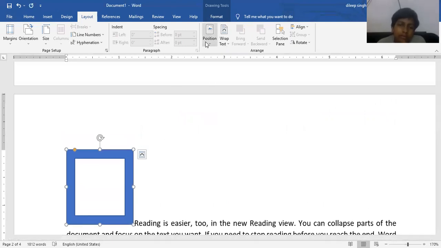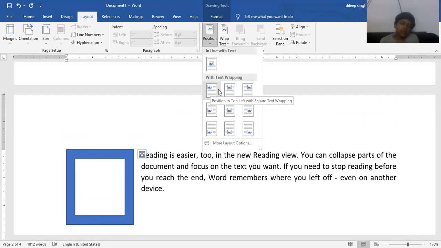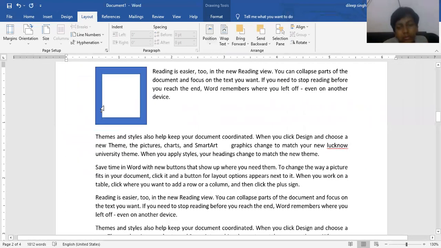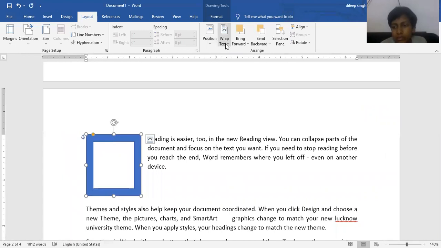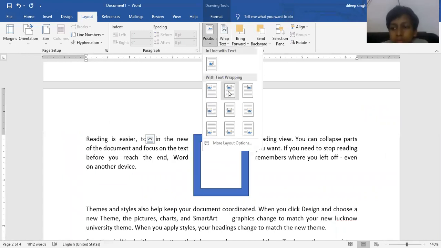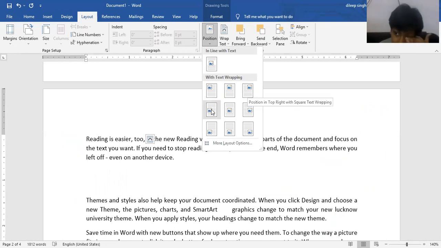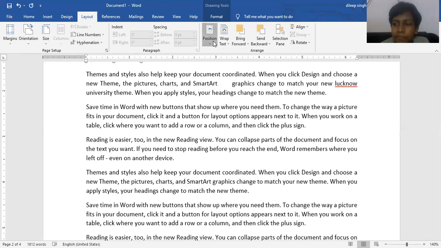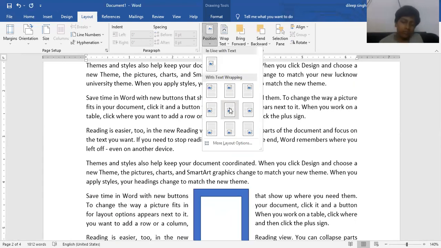And the next option is the left top corner. When we click here, the position will be the left top corner. And if we click on this, there are options such as top center, top right, and middle. Let's click here, and here is the middle. So there are different positions on the page.